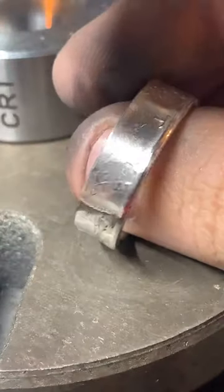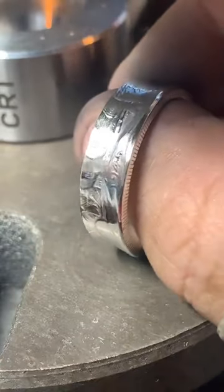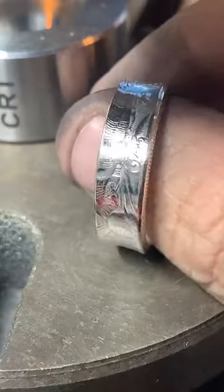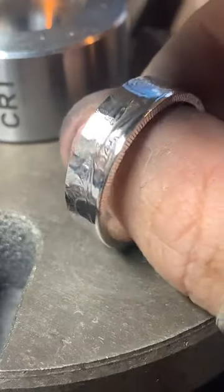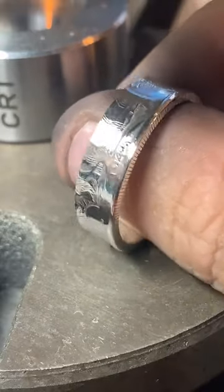Yeah, I'm just getting this really nice and shiny now. Look at that. You can actually see the light reflected off the ring on my arbor press. Can you see that? That's how shiny it is. That's crazy.